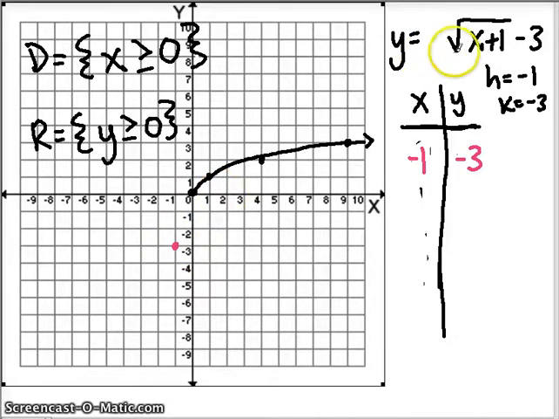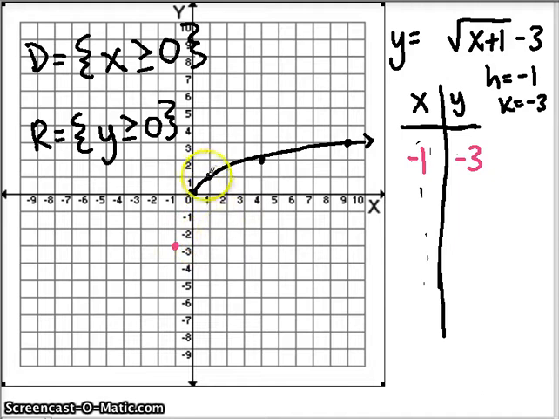Also, one trick that you might be able to use anytime you have more than just that basic square root function, if we have an h and a k value here, anything that makes the numbers under the radical equal 0, so whatever input makes all of this equal 0, is going to give you the output of k. And so that will always be your endpoint. So because negative 1 made this 0, our output was negative 3, that is our endpoint, and we will only be going farther right from that point.